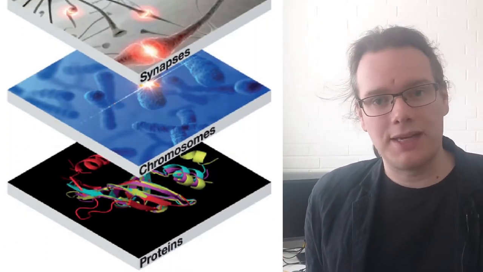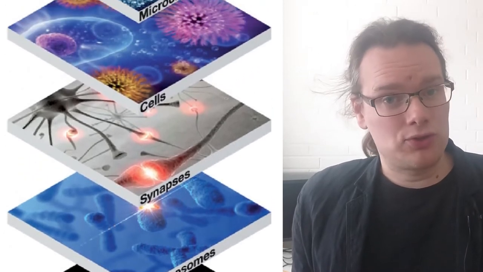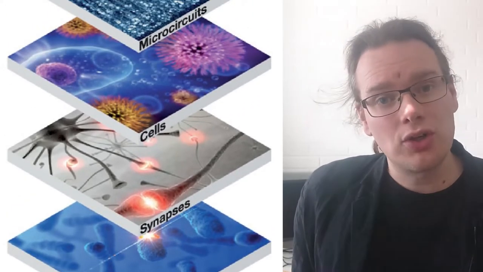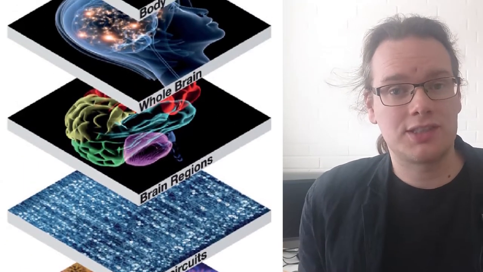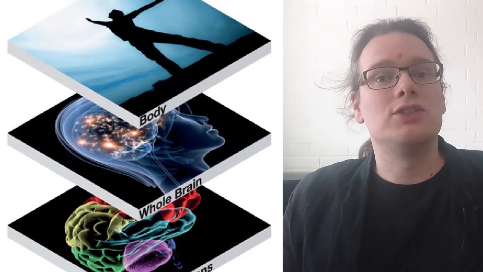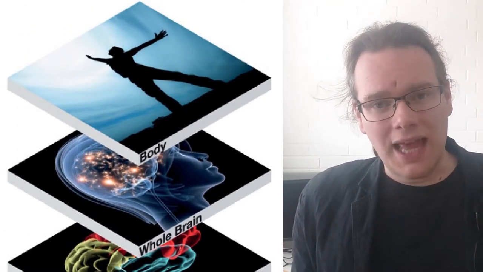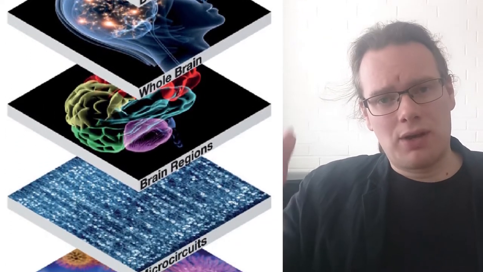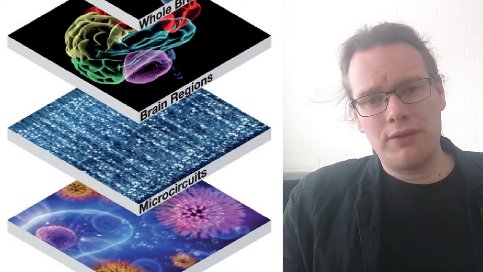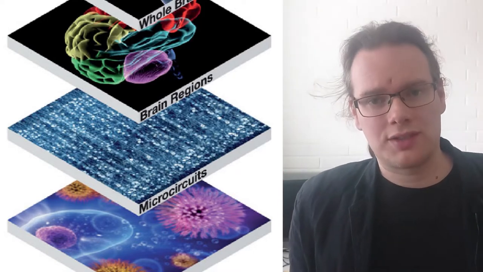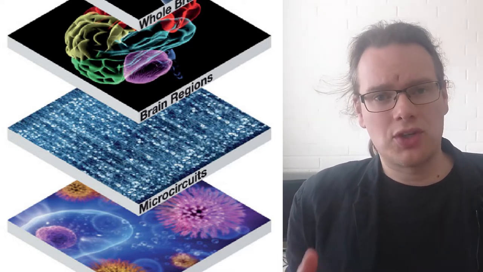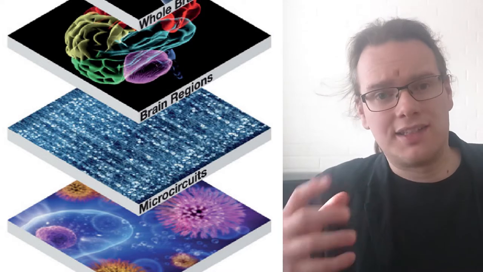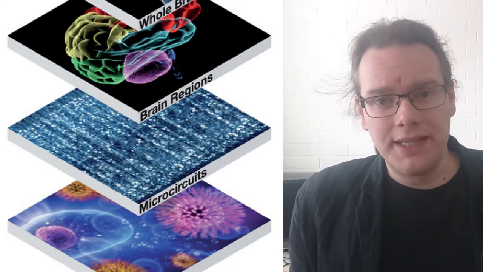So how closely does a model need to simulate the brain? Neuroscience is being performed at a vast array of different scales, ranging all the way from the basic proteins that make up the DNA of a cell, to the cells themselves, neurons themselves, synaptic activity between neurons, all the way to circuits of neurons, brain regions that are communicating to each other, to an entire brain, to an entire organism. When we're studying language, we are usually operating around this level. We are dealing with large networks of neurons that are all working together in order to produce some macro-level computation, like detecting a letter or retrieving the meaning of a word.